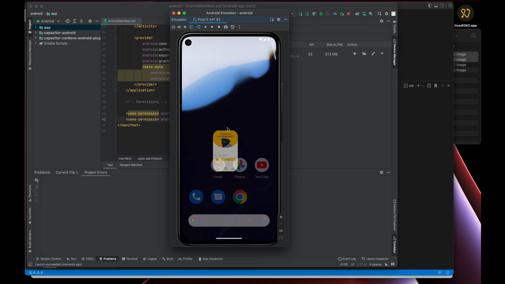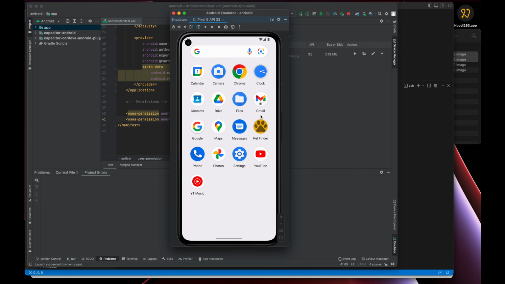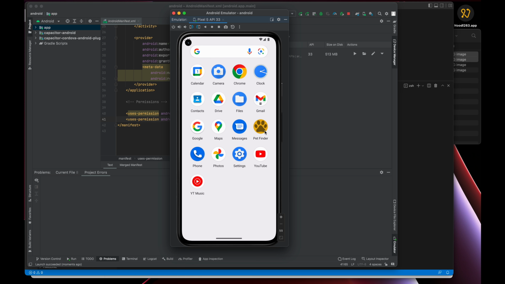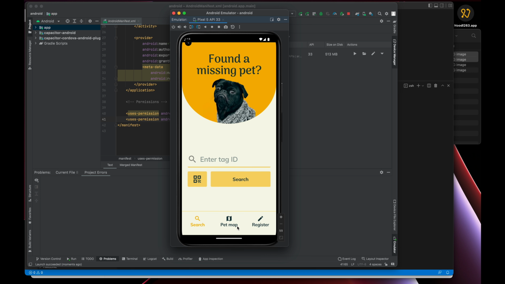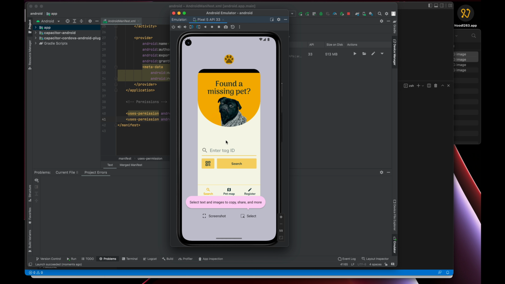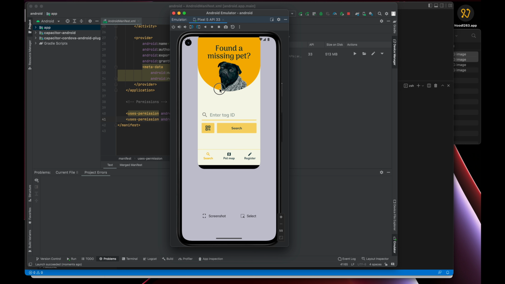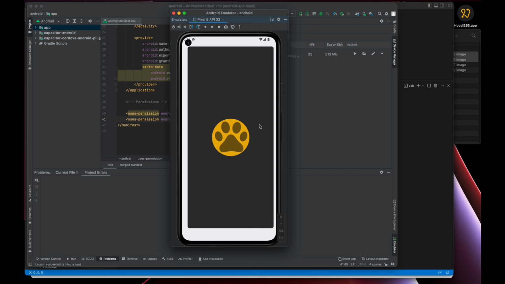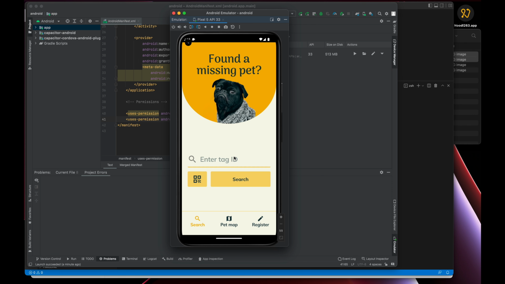I think we can actually look at the, let's see if I can remember how to do this on Android. If we do this and then we think that's how you actually close it, and then we open it up again, we should see the splash screen. Exactly. So yeah, that's pretty cool.